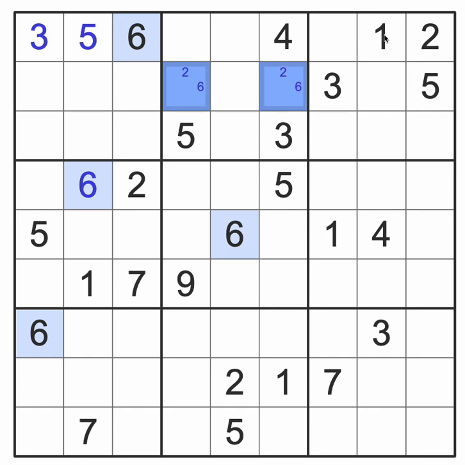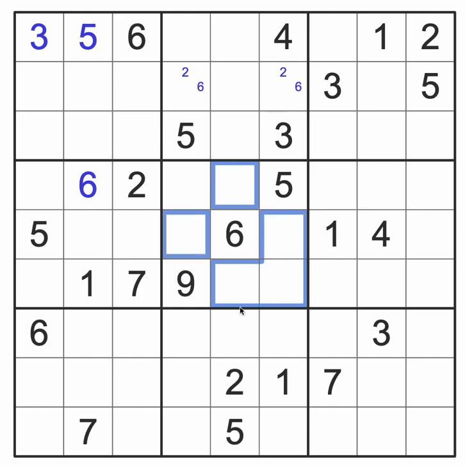Oh, and that means with this 1 in box 3, which blocks these cells, 1 in box 2 has to be in here or here. In turn, it will block these cells, and 1 in box 7 blocks these. 1 in box 6 blocks this cell, which gives me 1 here.